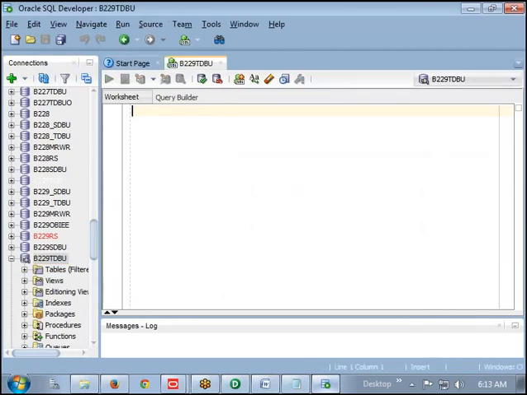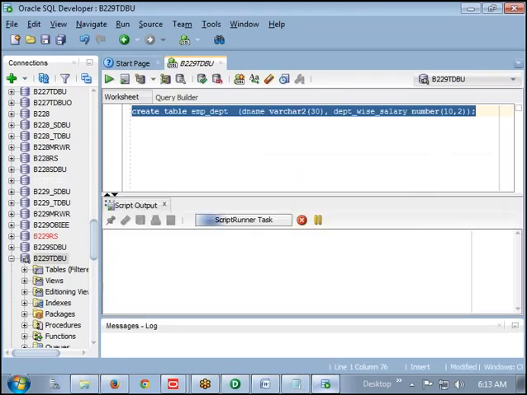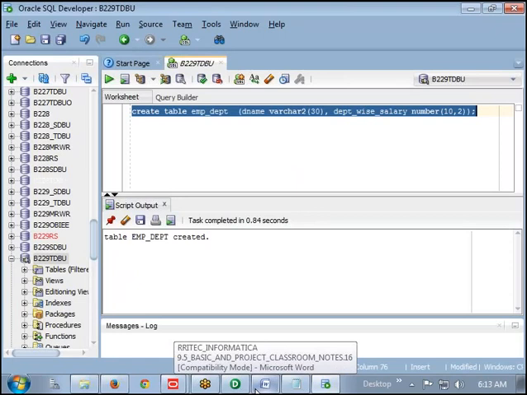Okay, try to paste it. Right, table created. This table, import as a target.